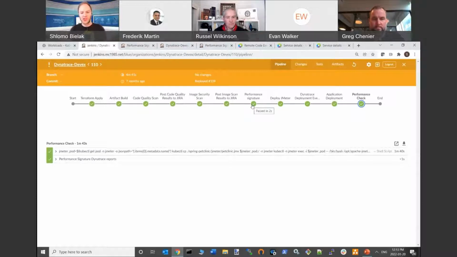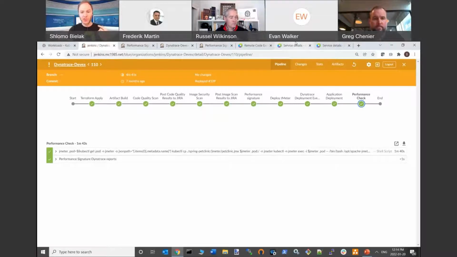If I go to Dynatrace and I create a performance signature, and I have the ability to deploy a profile of load or any functional test, I can tell Dynatrace, here's my spec, here's the performance signature. I want you to tell me if it's healthy or not, and use Dynatrace natively to evaluate performance, functional, and logging metrics for me within context.